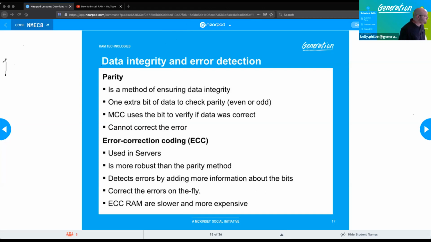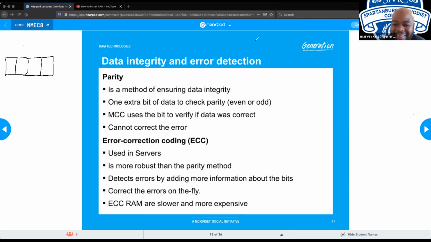Let's get our little block. I kept wanting to say that the parity was correct, and I had to catch myself. Yeah, no, the parity just warns. It just acknowledges, like, hey man, there's a problem. And then it sends it back right to the CPU and says, hey, I need you to send it to me one more time because what you sent me was not right. Like a bad order.